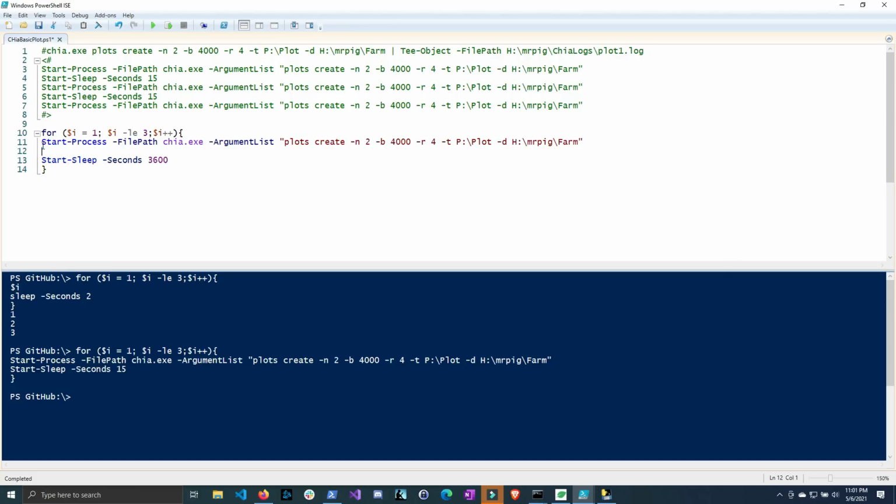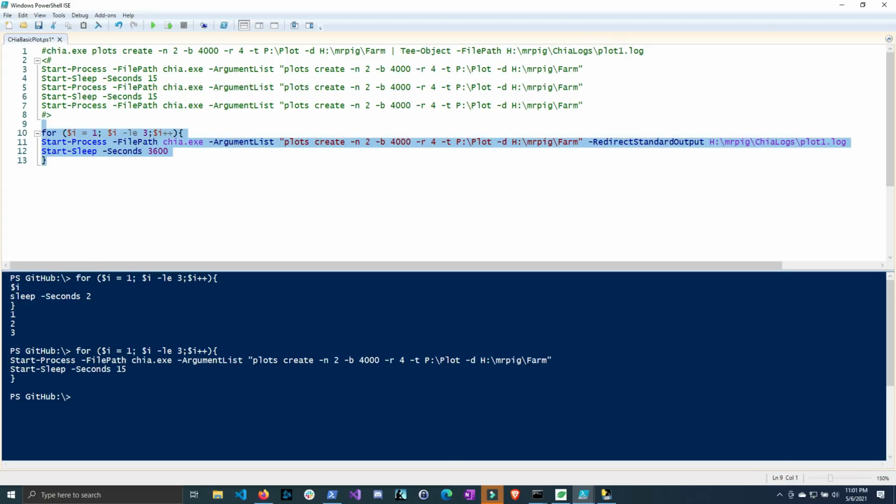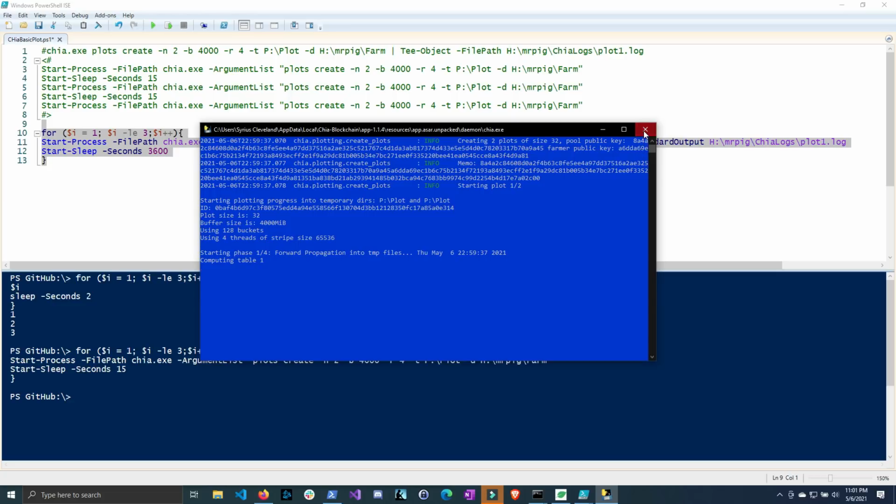We do have an option with Start-Process by using the redirect standard output stream. This will redirect the stream not into the PowerShell window, but into a log file, and we would basically use the same value that we did for the file path right here. Now the downside of this, let me go ahead and cancel this right here.